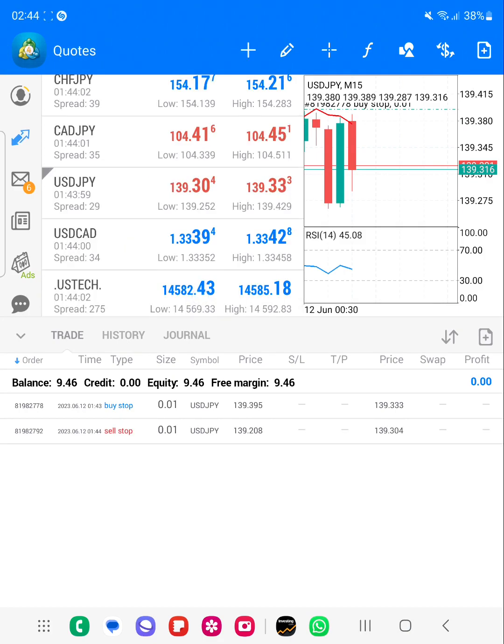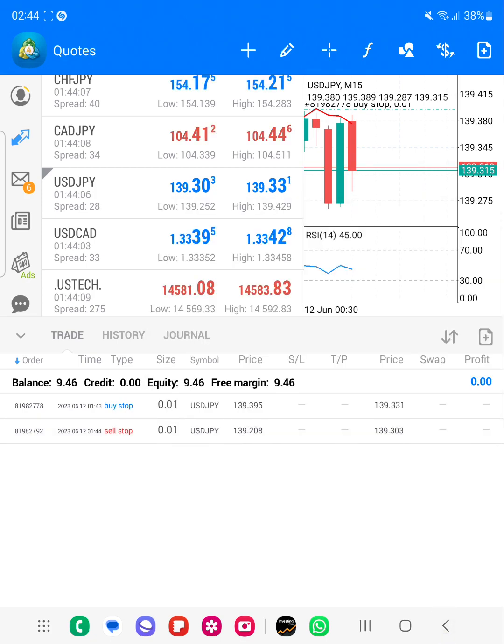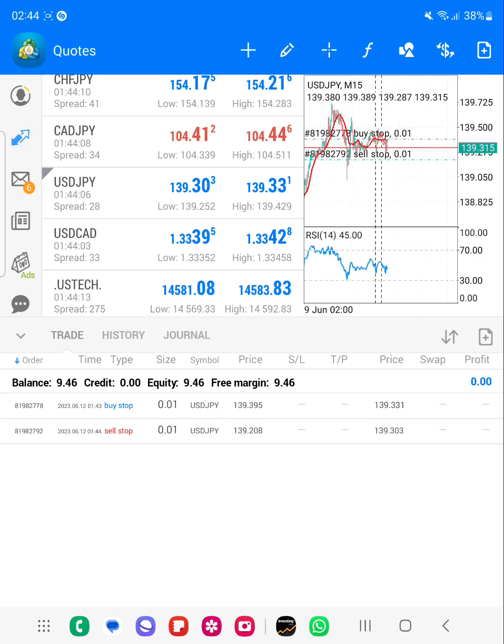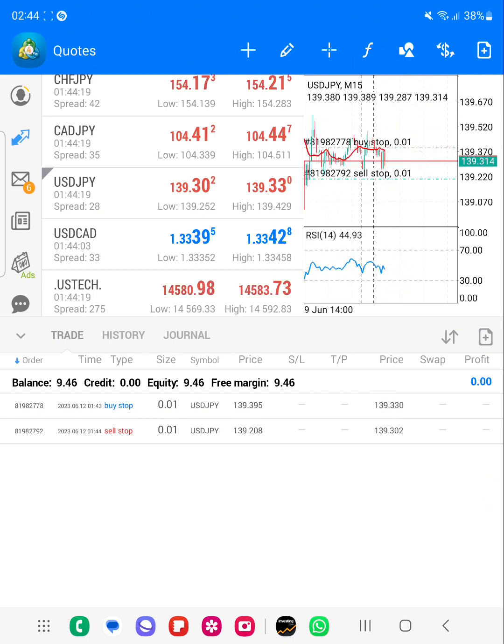So the whole purpose of the 1 minute strategy is to have buy stop and sell stop as denoted at the bottom. At 2:30, one of these two will trigger. As you can see on my chart, the market is in between. Time frame M15 is our average. One of these two will trigger. But note that one of the disadvantages of the 1 minute strategy is slippage, and there is nothing we can do about it. So the best way is just to make sure that you apply risk management.